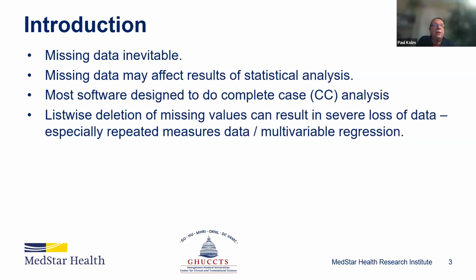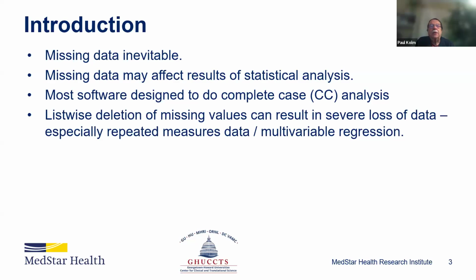So in doing research, missing data is essentially inevitable. I don't know that in any study I've ever done where they've had complete data. And the issue is that missing data may affect the results of a statistical analysis. And most of the software that you do the analysis with is designed to do what we call a complete case analysis. In other words, it deletes missing values, whatever variables you're using in your analysis.